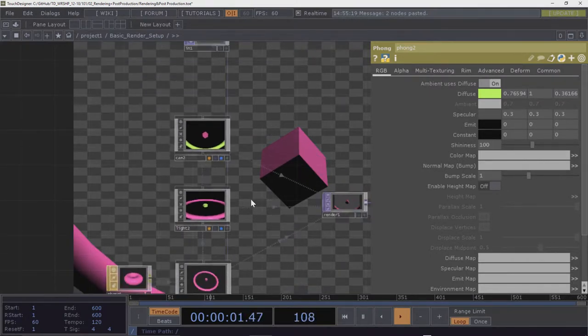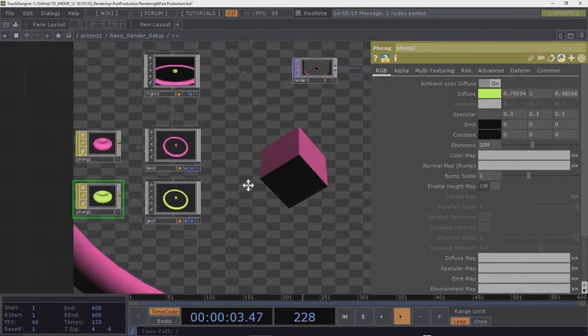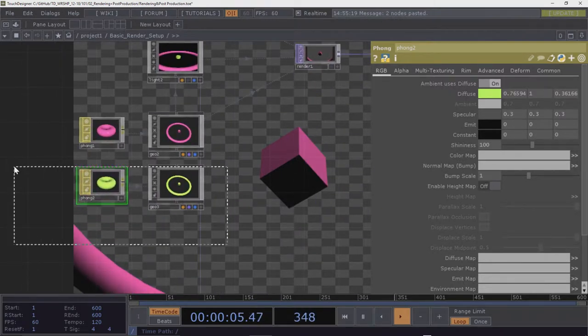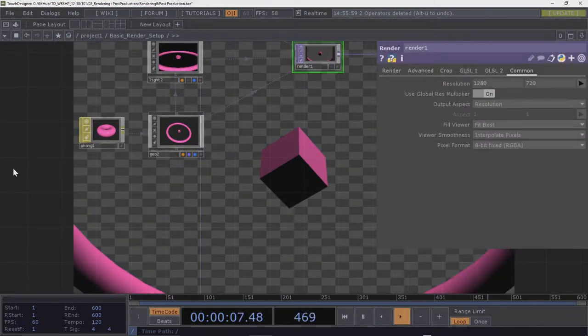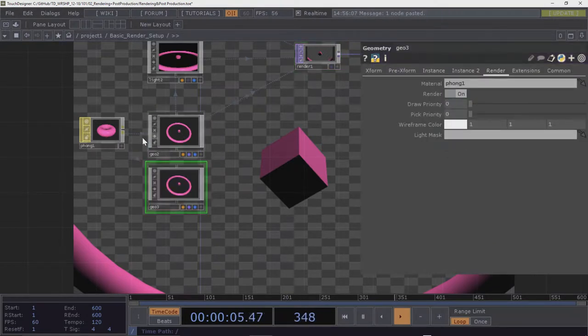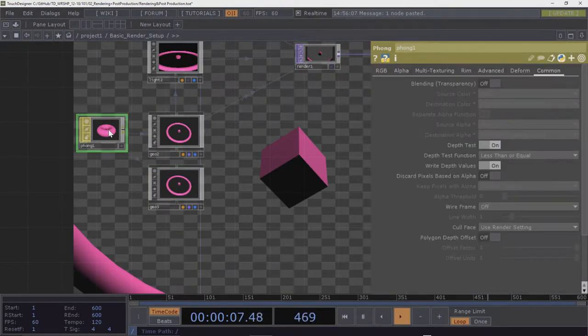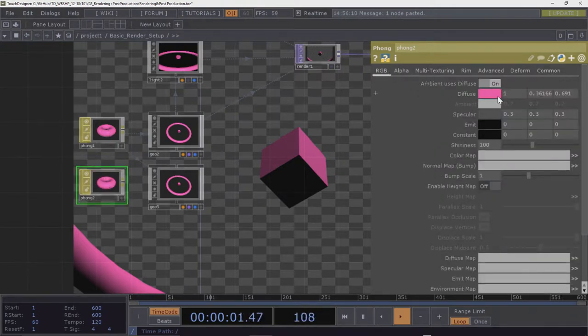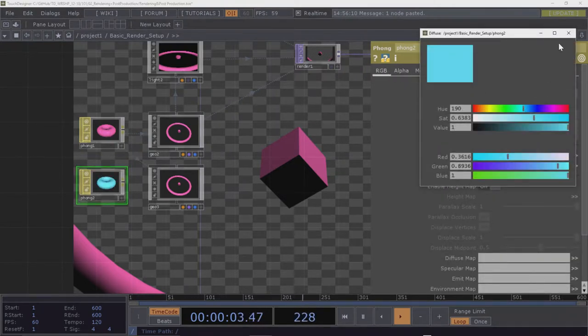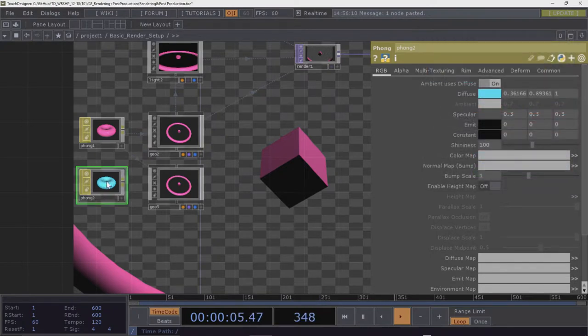Can you do this again, apply different materials to different geometry? You have to copy the geometry as well. Well, one geometry can only have one material. So if I want something in another material, I have to give it a new material. And then I choose which one I render.